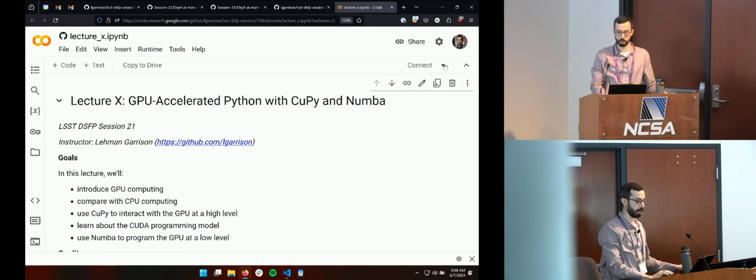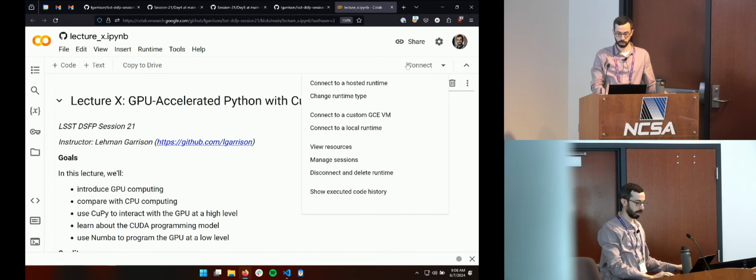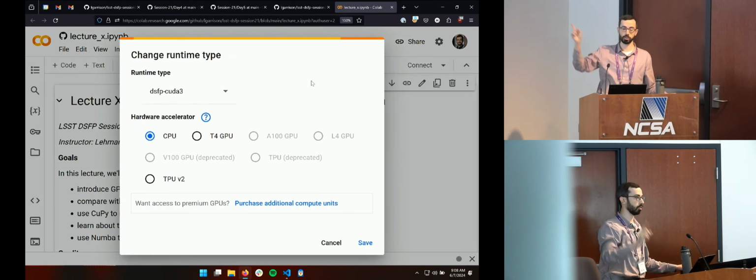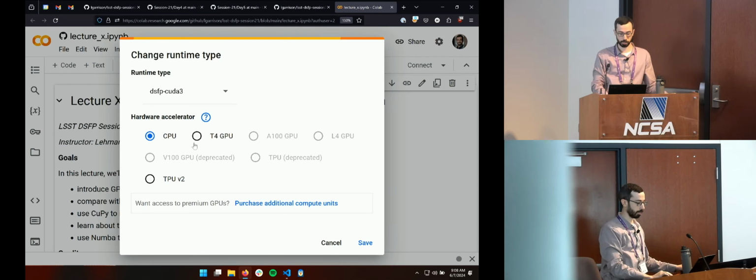I'm going to click the little down arrow and click change runtime type because we need to ask Colab for a GPU. So you should find this screen where it gives you the different hardware accelerators, and you're going to select T4 GPU. And then click save in the bottom right. Okay, raise your hand if you haven't found the screen yet. Need me to show that again? Okay, great.